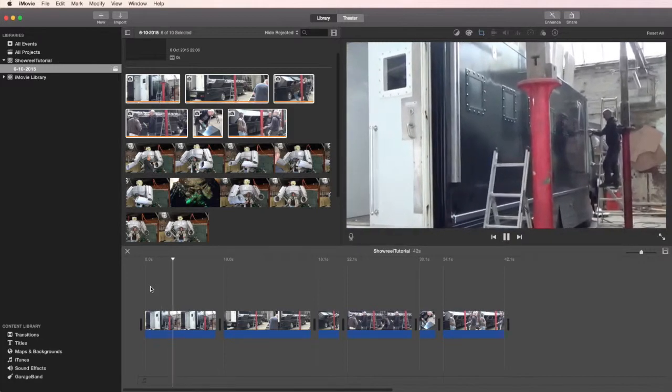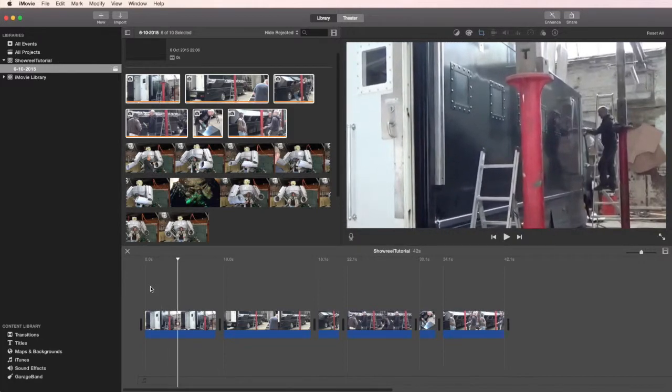Now don't worry if the image looks a little bit grainy or low quality in the preview window in iMovie, because it does improve when you actually come to saving the movie or sharing the movie out.